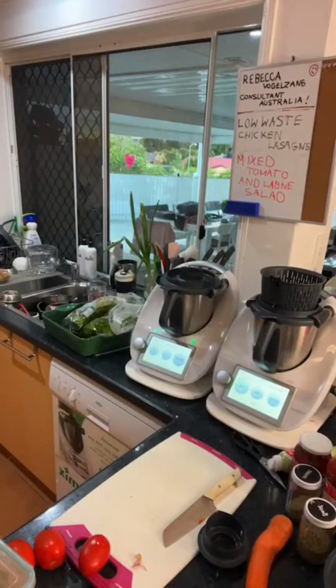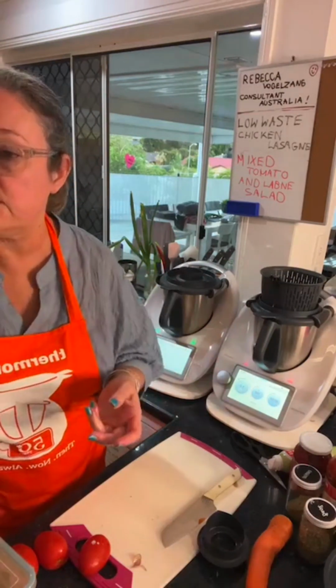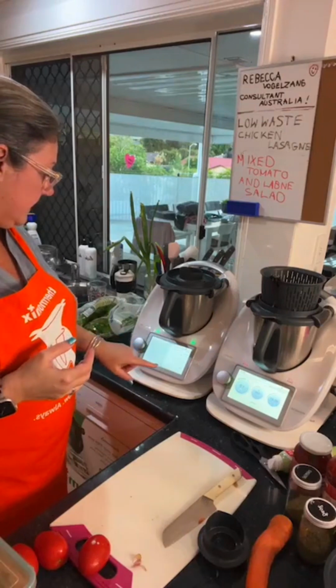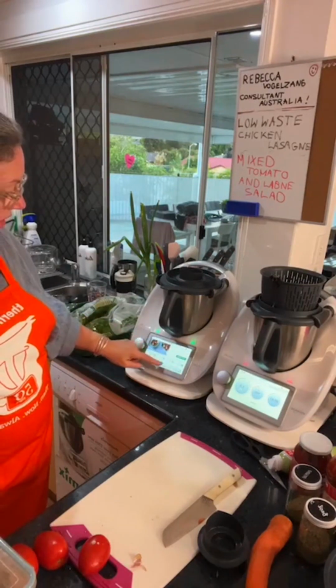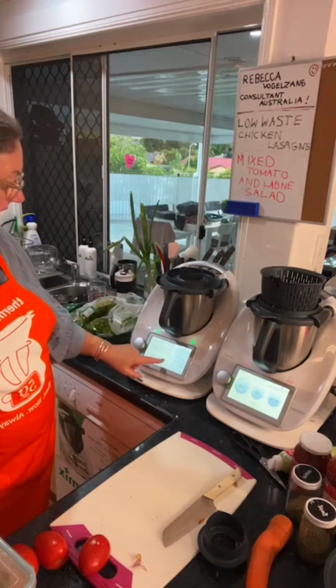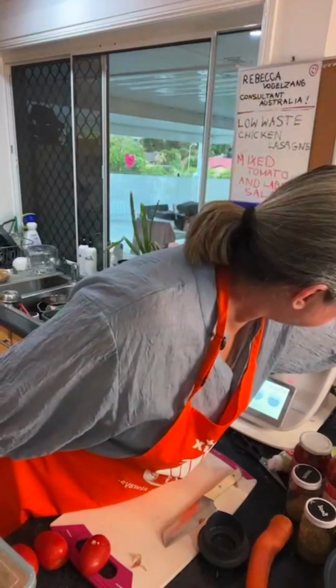All right, let me put these things I don't need away because they're just going to get in my way and slow me down. So what I am going to do also is start with this tomato salad while that's cooking away, or getting ready to do it. Make the dressing component, because with this you can do components of it and set it aside. Remember with the steps of your Thermomix, when you scroll through the recipe, the labna is the first 3 steps. I'm heading to step 4. Those steps are live, you can jump ahead. So we need 1 clove of garlic, which I just put back over here.